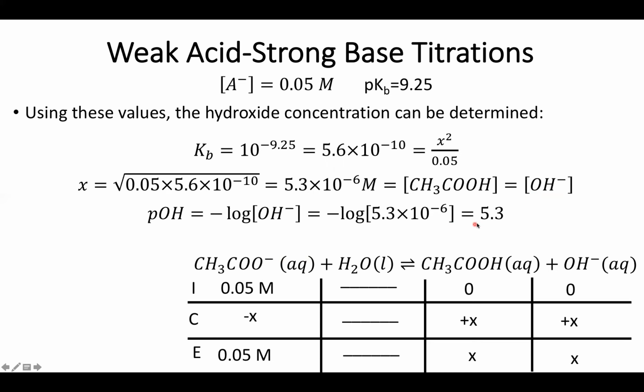So it is worth noting that when we had a strong acid-base system, the system should have been perfectly neutral as there was only water present. However, here the pH will be higher as it's now dominated by that weak base. So this brings us to the last region of our weak acid titrations.